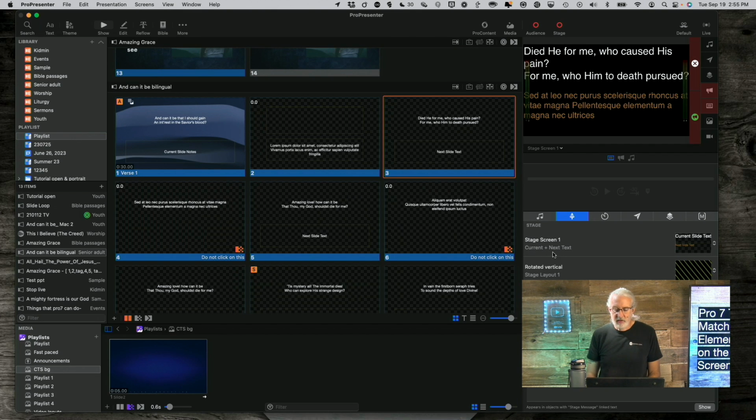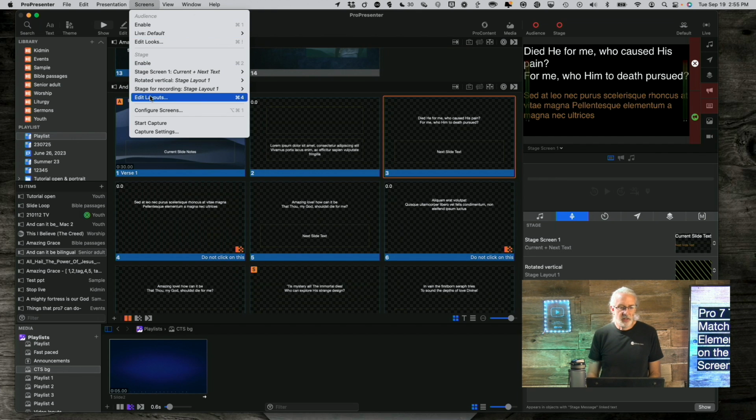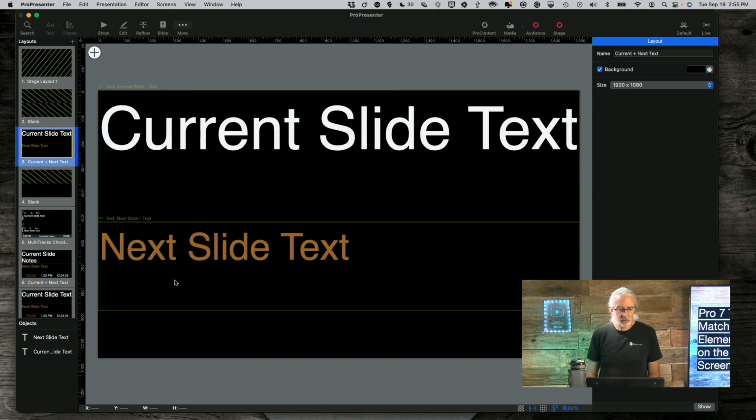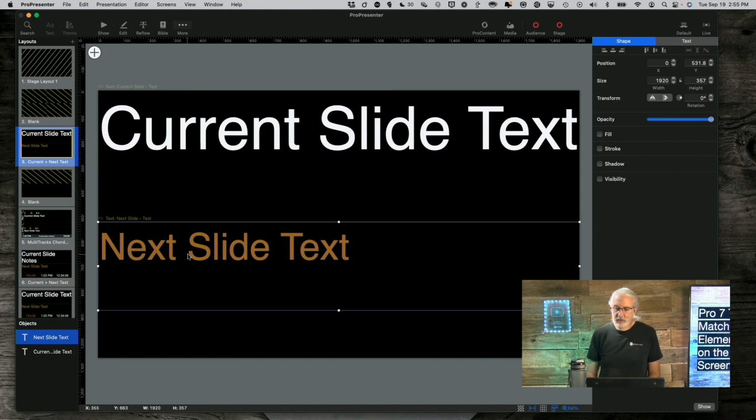So this is right here, the layout. Let's go into Screens and then Edit Layouts. On this particular one, current plus next text, I've got this one. Might be that because I'm using linked text boxes, it's a little confused.